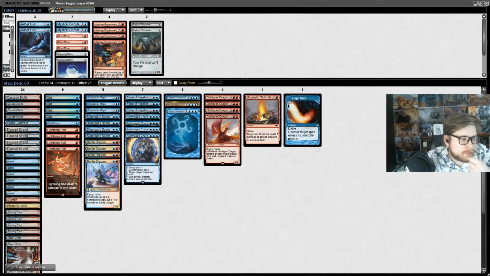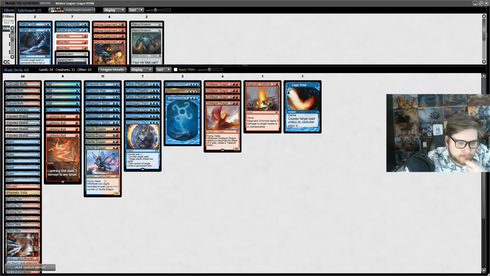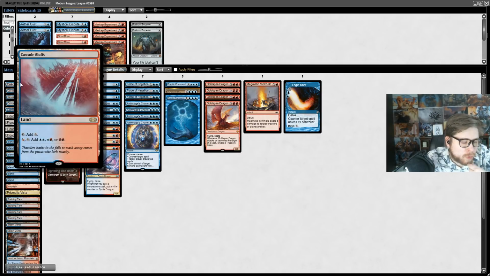Gonna retry the blue-red dragon deck that we brewed up on stream last week. I've got it a bit updated today. I'm pretty excited for it. Some notable changes: I'm up to 4 Cascade Bluffs. Cascade Bluffs, I think, is pretty important in the deck.